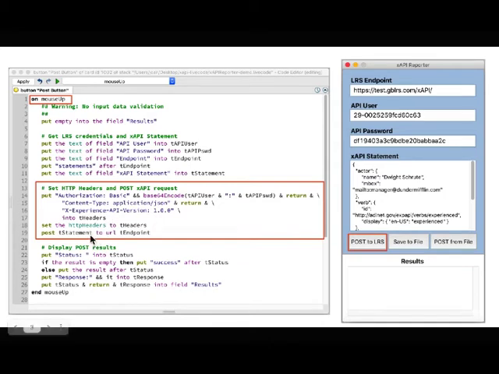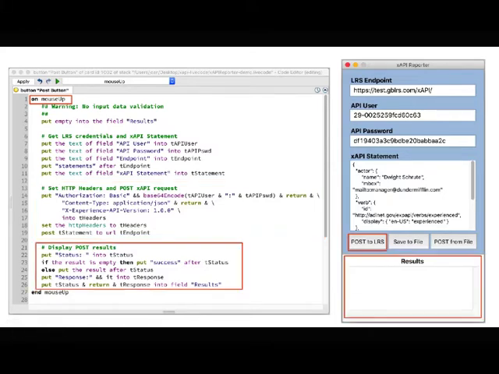After setting the headers, we tell LiveCode to post the statement to a URL, which is our LRS endpoint. Finally, we put the results from the post command in the results field of the app. This lets us know whether the xAPI statement was posted successfully or if there was an error.